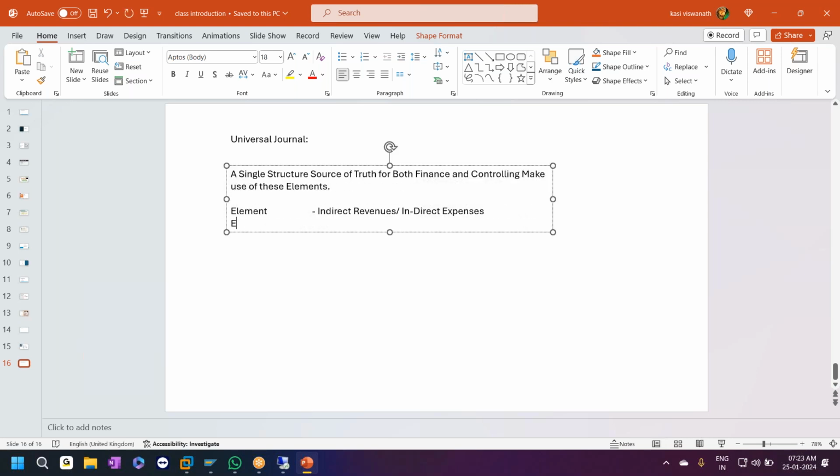For example, salaries paid, rent paid, interest received, etc. Only indirect revenues and expenses are converted as an element.